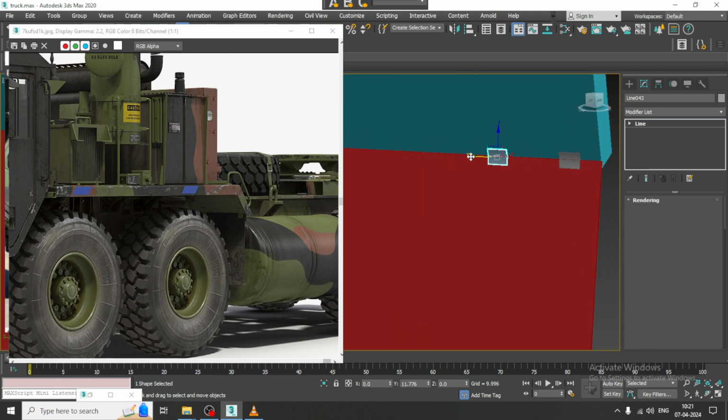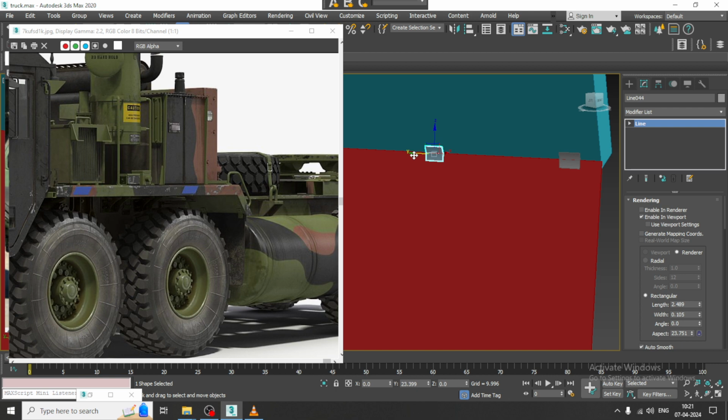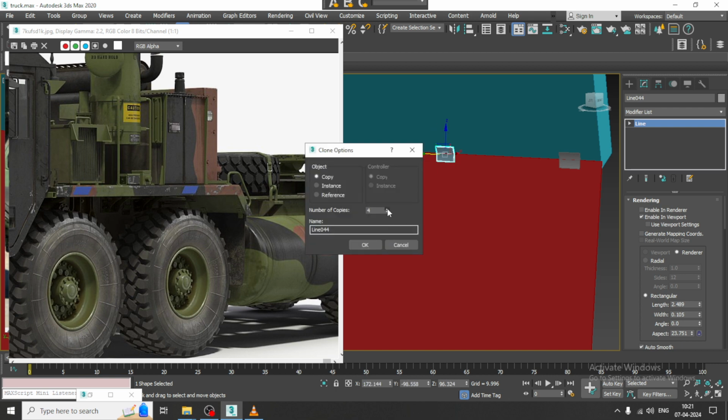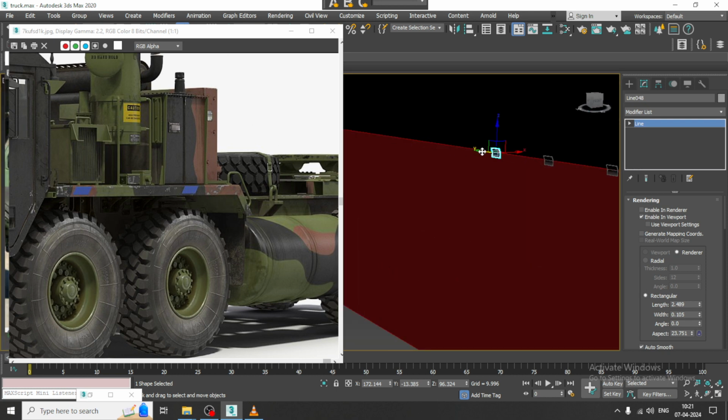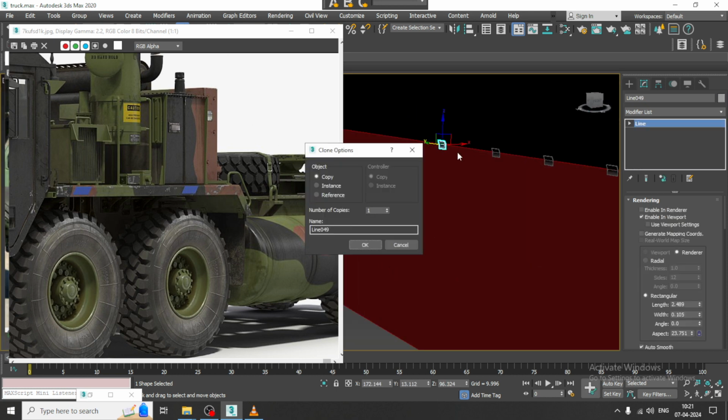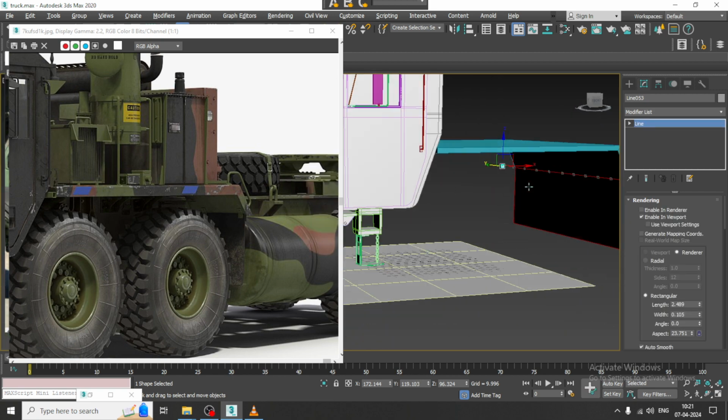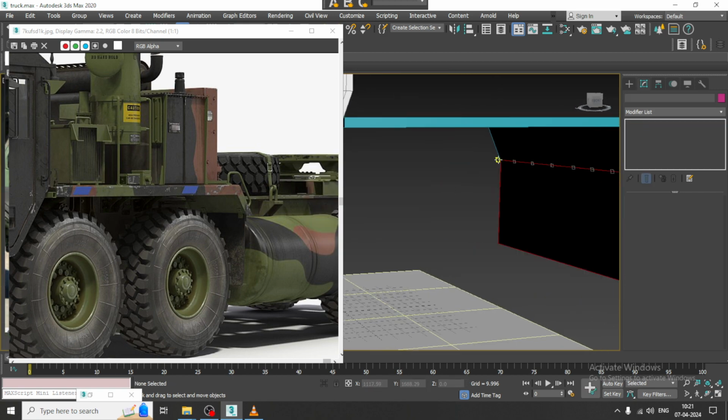Let's copy this. However many copies you need, you can just take that many copies over here. So just take multiple copies over here.